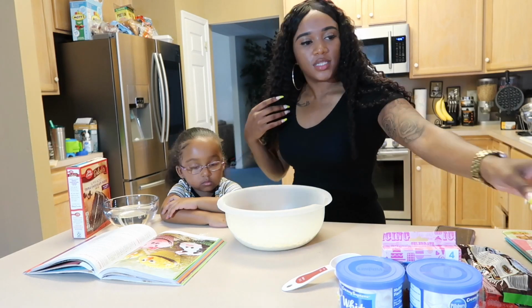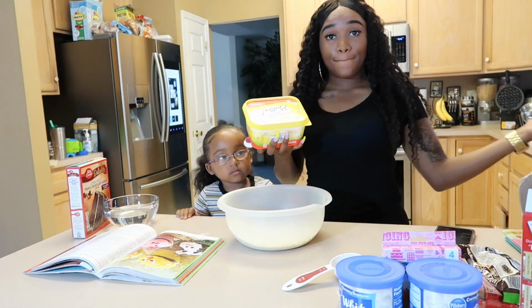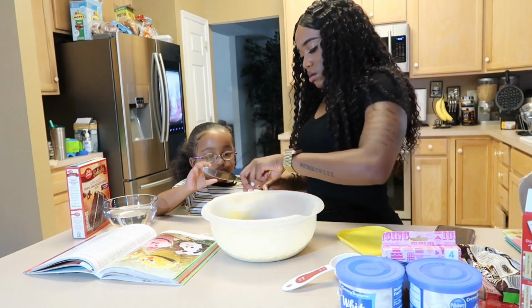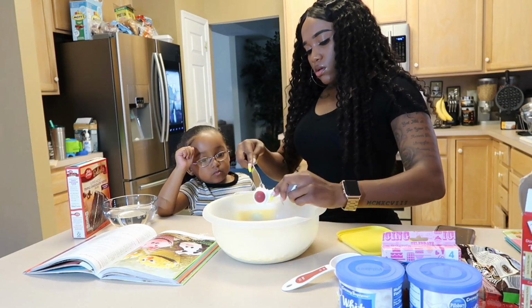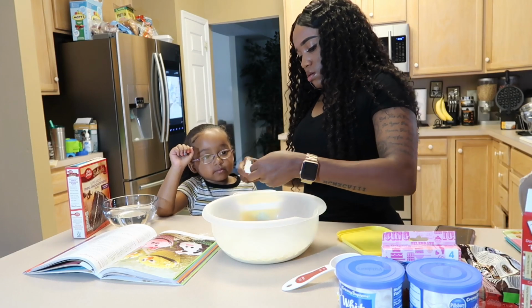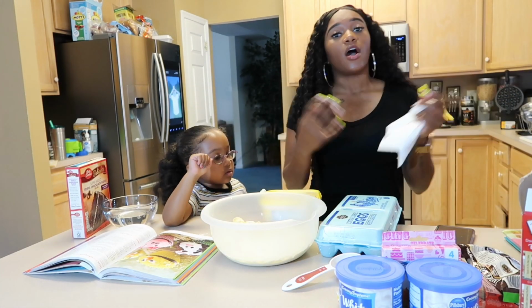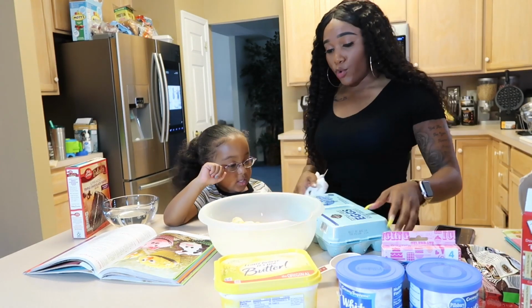All right, 4 cups of water. Now we're going to need 7 tablespoons of butter, because I can't believe it's not butter. Okay? So now we need 3 large eggs. Let's get the eggs out and we're gonna do what we do.